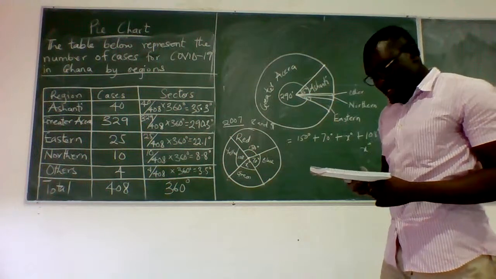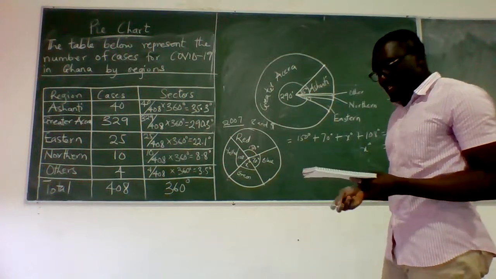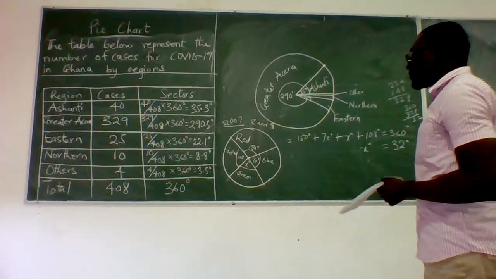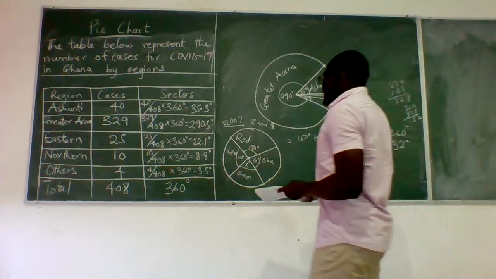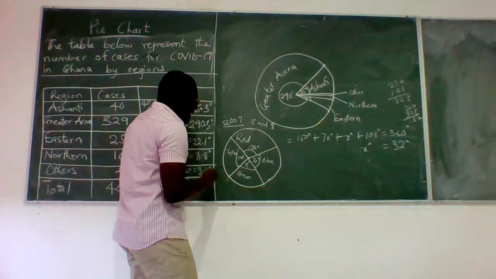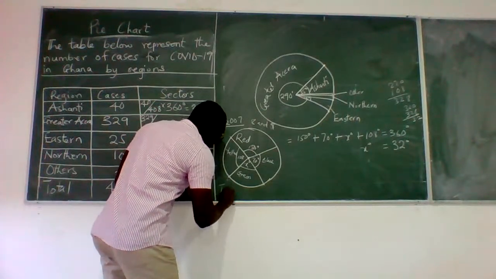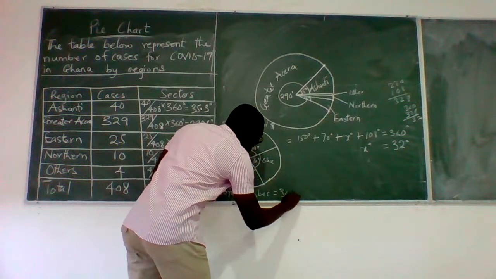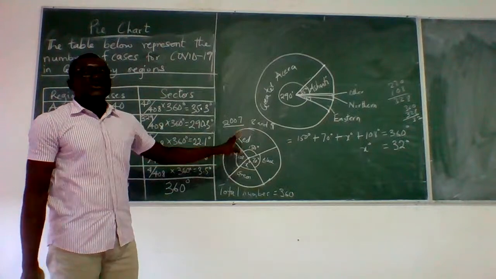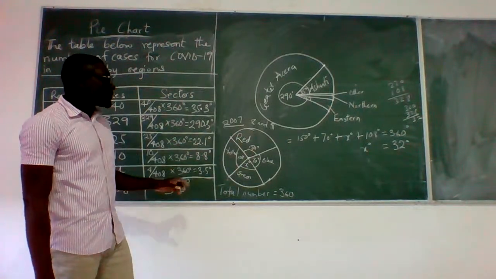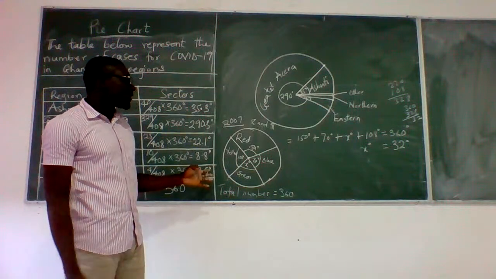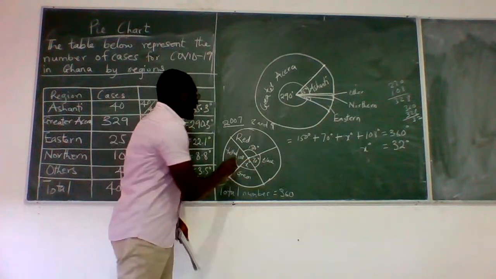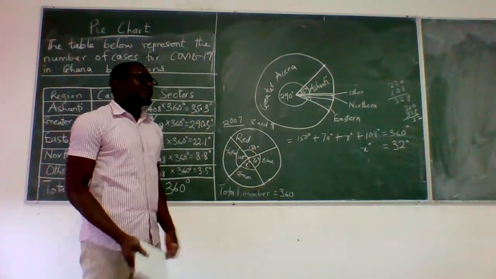And then the next question says: how many more students are in the yellow house than in the blue house? And then they have given us that the total number of students in the school is 360. So here, to get how many more people are in the yellow house than in the blue house, we simply have to subtract their angles, and then when you finish, you multiply by this, and then you'll get that.